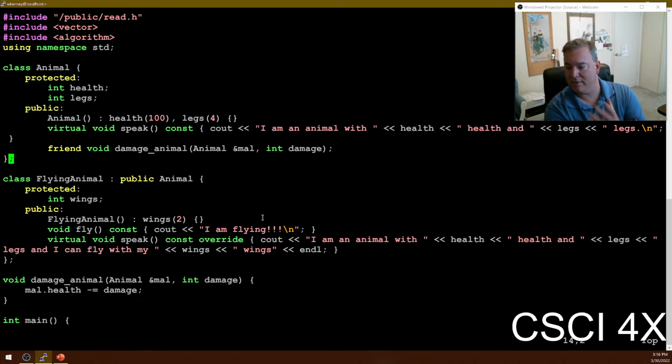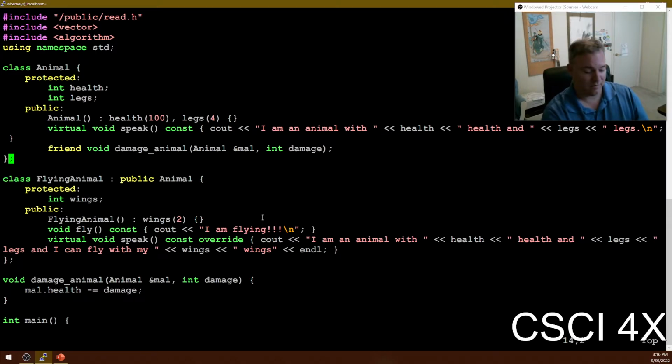So remember, friends can access your private and protected member variables. You can grant access to an external function if you want to do it that way. A better way would be to have getters and setters and the usual stuff, but it's always kind of worth reminding people what friends are for, right?